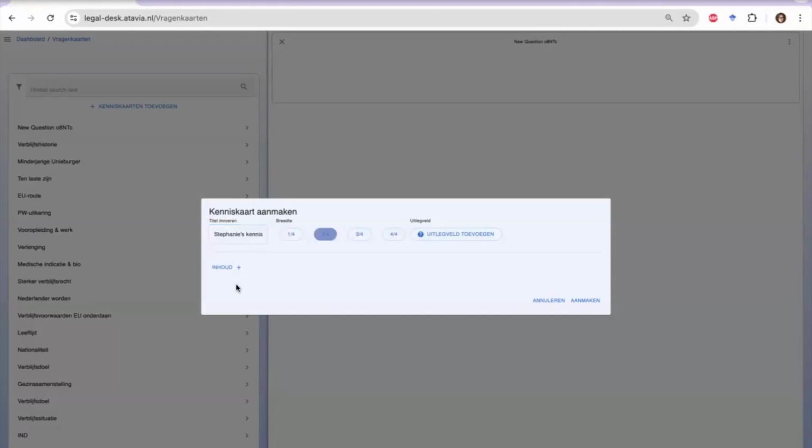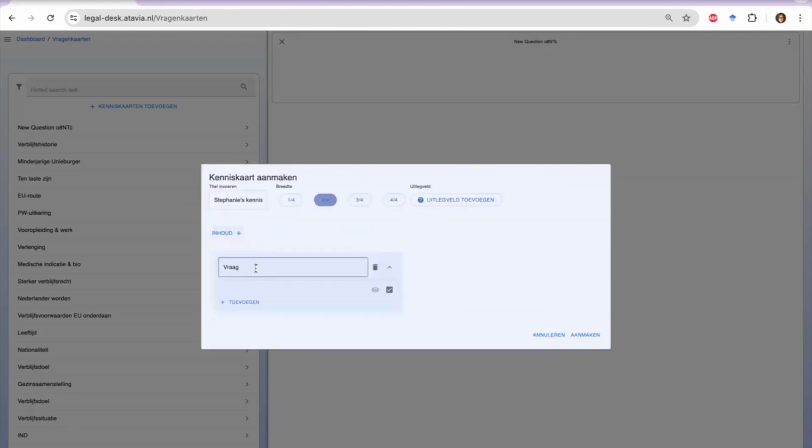So we can start with adding questions to this knowledge card. So for example, in the Stephanie's knowledge card, I can ask the question, what is your age? For which I can add a free text field, right?